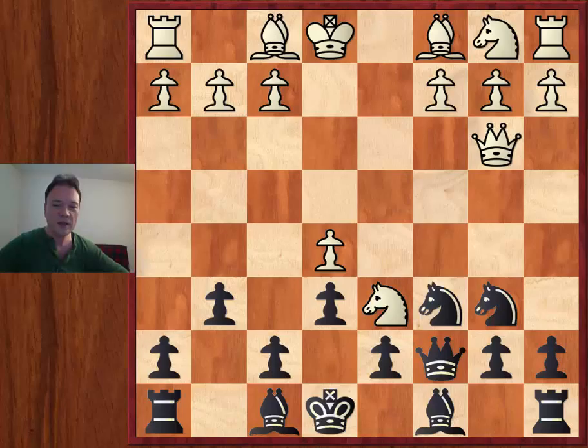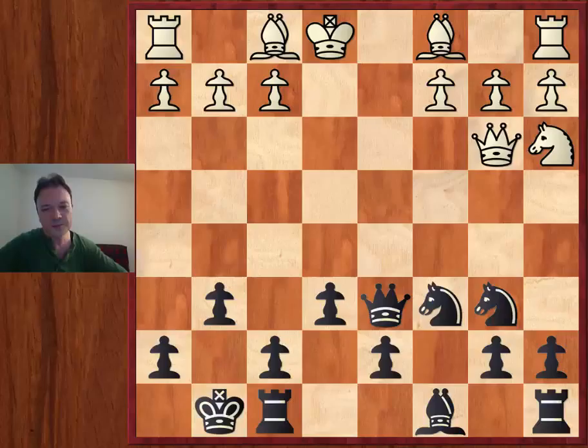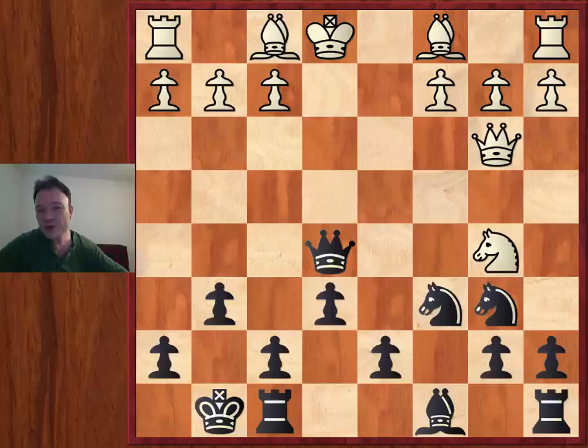After this, I guess knight d5, c4, and knight f6. We can try to get rid of the knight with knight e8, but my judgment here is that this is an unpleasant, kind of tricky position that I would prefer to avoid with black. So we're going to play not this, but a better move after knight e4, queen c7. And I attach an exclamation point to this move.